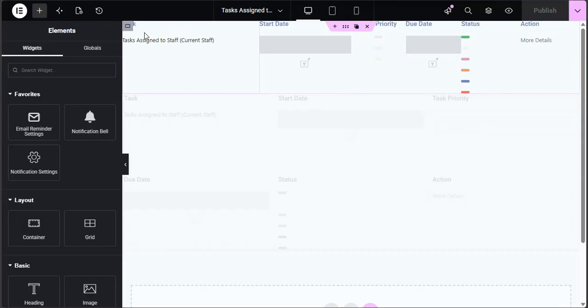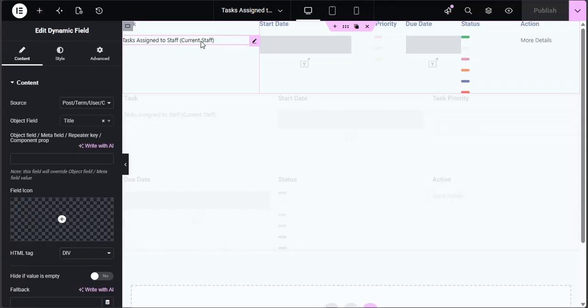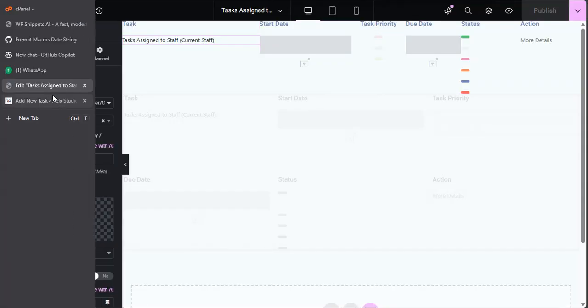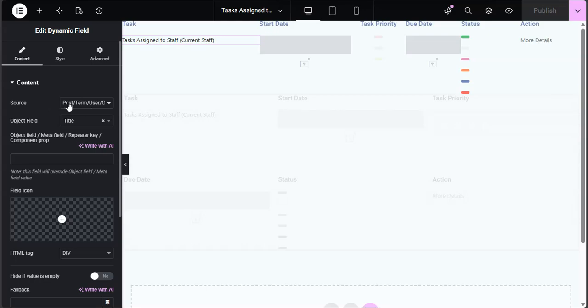So for the task, this is the title, and what you want to do is drop in a dynamic field. Then the source should be the default, which is post term user object data, and the field is the title, and that's done for that part.